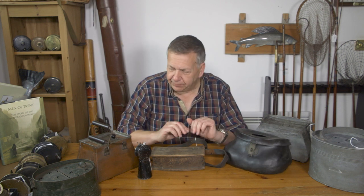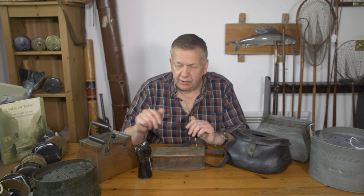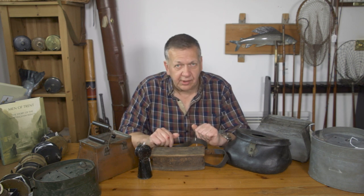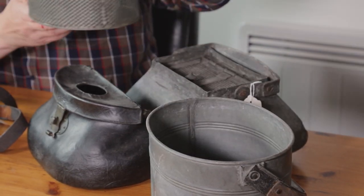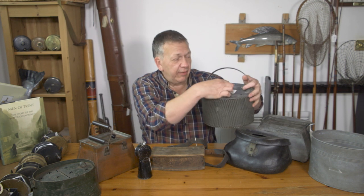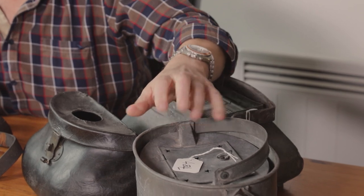On to something different - there's a selection here of live bait carrying kettles. So if you're going perch fishing, zander or pike fishing, and you want to take your little live bait with you - which is generally frowned upon now, but turn of the century plus or minus 50 years it was the done thing. We have a variation of what's called bait kettles. In the UK and Europe generally zinc, as these are. This one has got a removable perforated liner - when it's lifted out the water drains, and when you pop the lid over you can easily access the fish inside while the water still remains in the bucket.